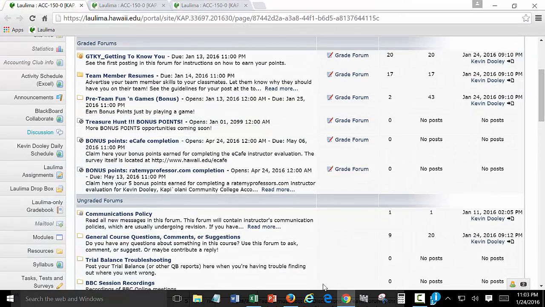Discussion is where a lot of action is happening in the class. There are four major types of forums here: graded, ungraded, team, and personal. I try to always respond quickly to your posts, so my name is the only one showing over here on the right. Whenever I see anybody's but my name here, I know one of you has a question or issue that's arisen since the last time I logged in.